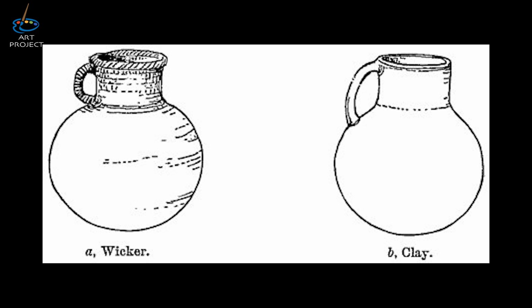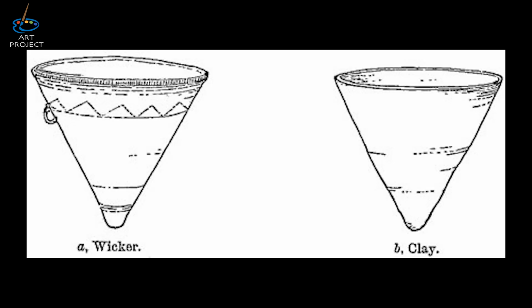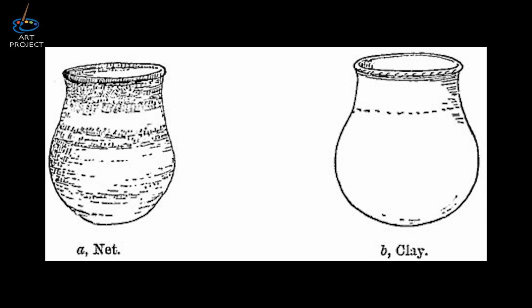The form illustrated in figure 470A is a common one with the Pueblo peoples, and their earthen vessels often resemble it very closely, as shown in B. Another variety is given in figure 471A and B. These specimens are from southwestern Utah. Figure 472B illustrates a form quite common in the southern states, a section in which pouch-like nets and baskets, A, were formerly in use and in which the pots were often modelled.